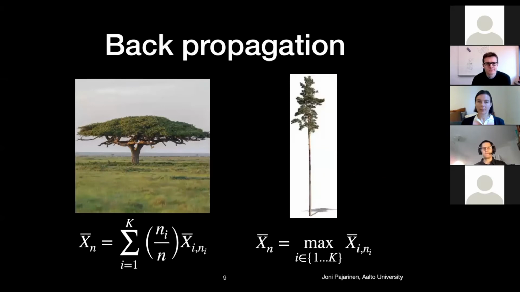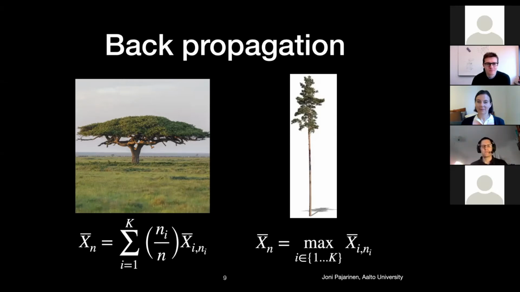Now, if we want to illustrate what happens to the tree when you use these two approaches. When you use the average approach, the tree grows very wide, but it doesn't plan very far into the future. On the other hand, if you use this maximum operator, then the tree is narrow, but you plan far into the future.